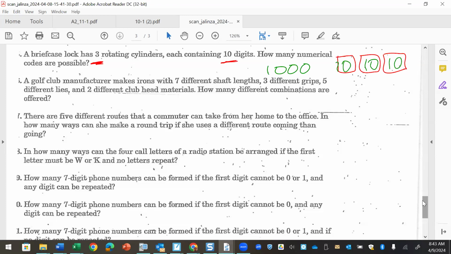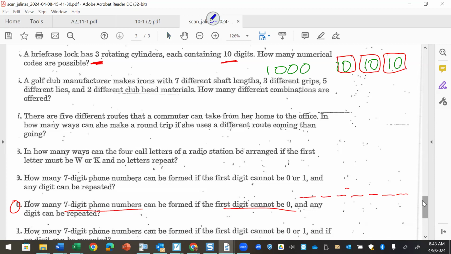Let's spice one up here. Go down to this one. That says how many 7-digit phone numbers can be formed if the first digit can't be 0. And they did say you could repeat. Okay, you don't have to do it this way, but I always give myself a visual. Seven places I have to fill.